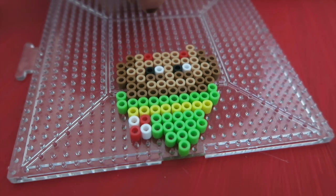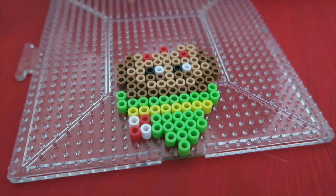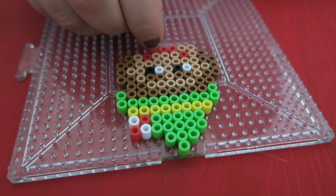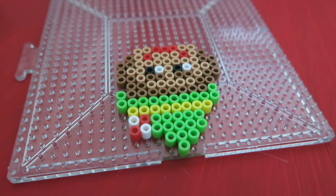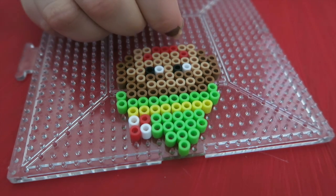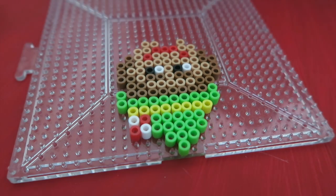We need 2 tan, 3 red, 2 tan. Okay, so the next row is, again, we're gonna go in 1 on each side, so we have the rest we fill in.